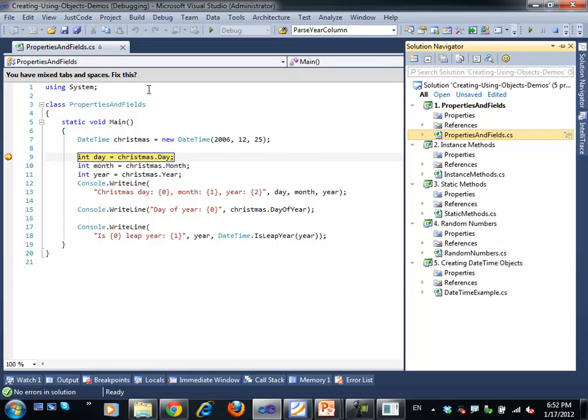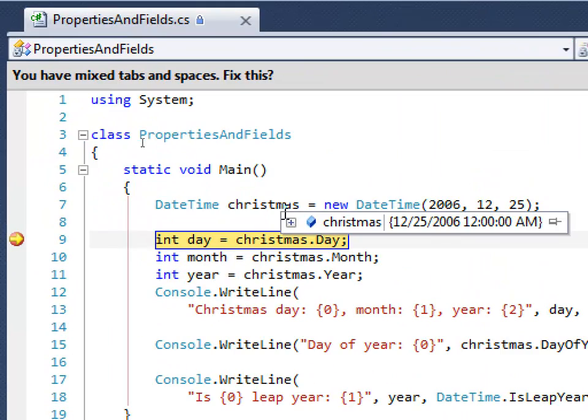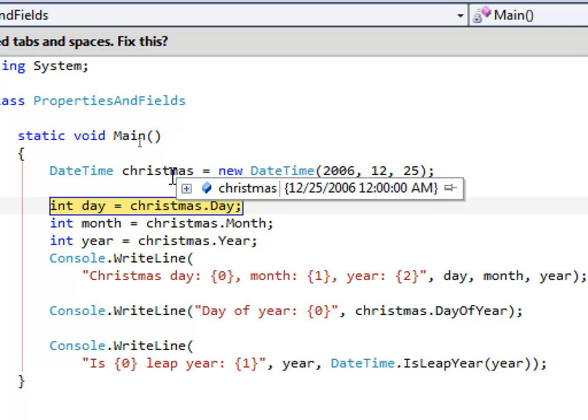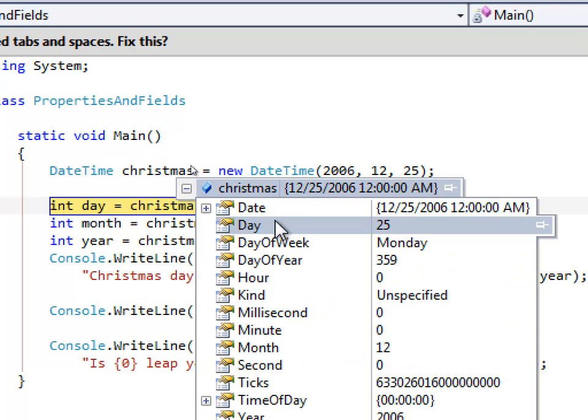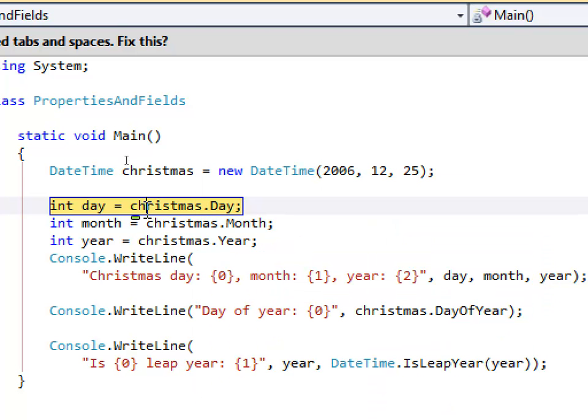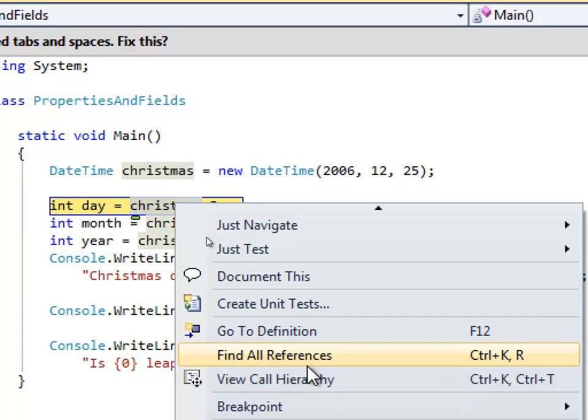So here's our datetime object, which is called Christmas, and we can extend its properties from here or from the watch window, which we already know, and we can see these are public properties of the object. Better to see it in the watch.